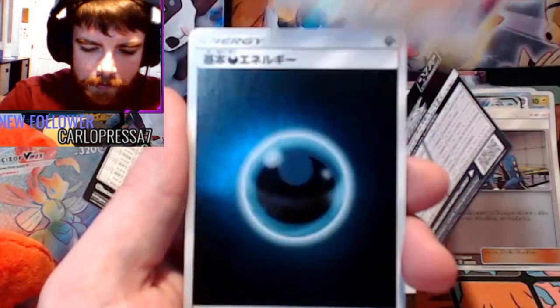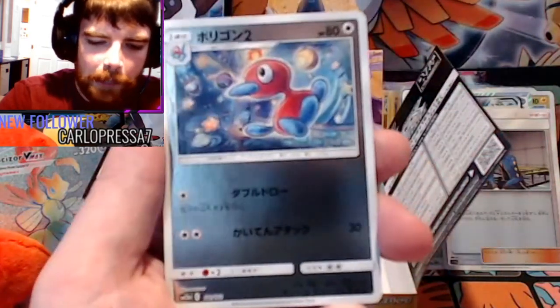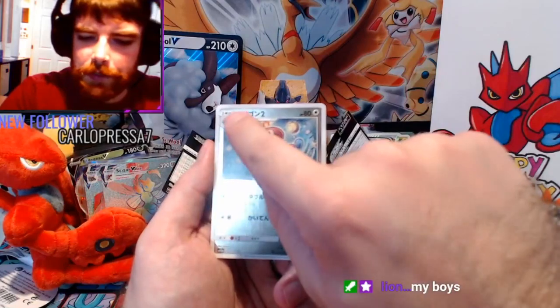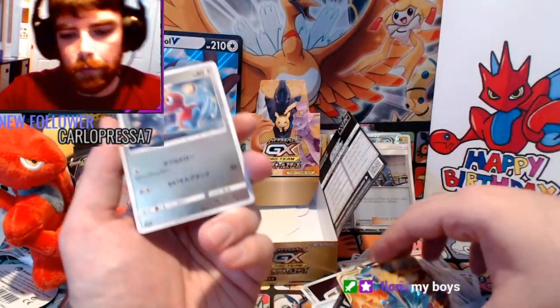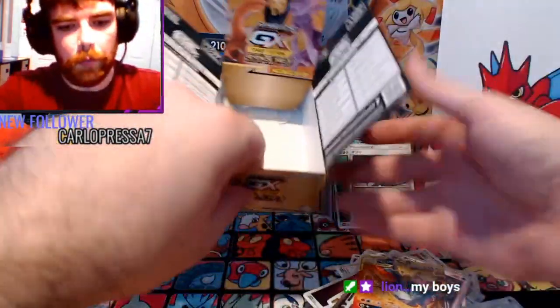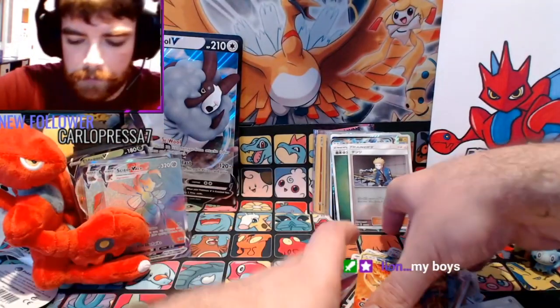Keep going. Get a Darkness Energy. And the last thing is a Porygon 2. Well, very nice. Which is funny, because they actually use the Japanese kanji, but then they use an English 2 on it. Well, we got some really nice hits, though. Really fun little opening on this box there. Got a nice energy that makes up for a good chunk of it.